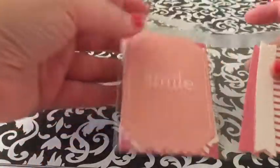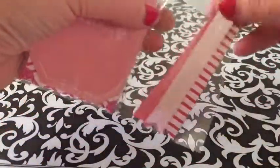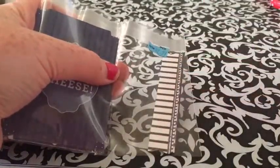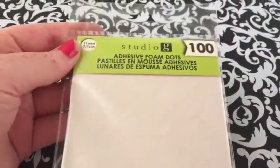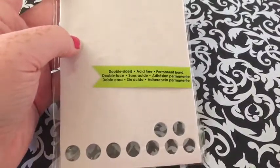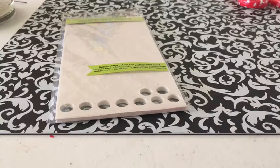So now, I just got this at a yard sale. It came with a ton of different things. Little cut flagged banners that I'm going to use in pink and blue. They also have some tags on the other flap. I'm going to use a lot of these adhesive foam dots I got at the $1.50 bin at Michael's. They're really handy. There's 100 of them in each package. They do go quite a long ways, which is nice because I use them a lot in here.